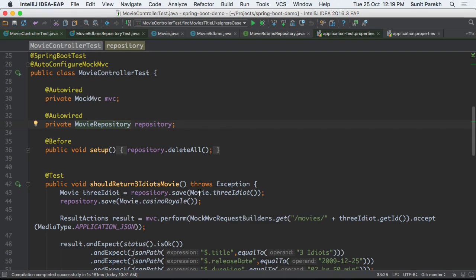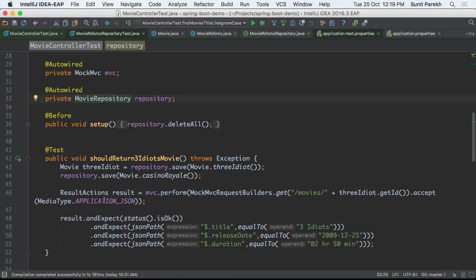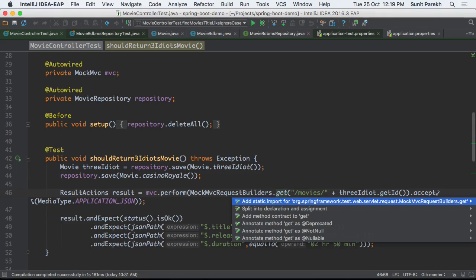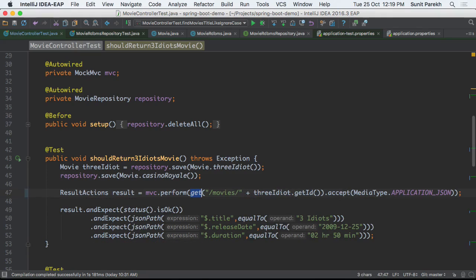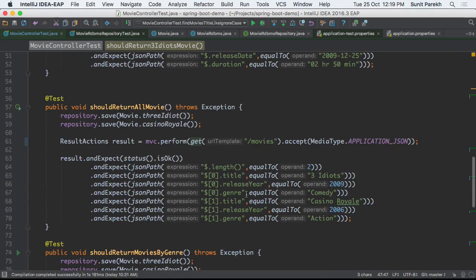So what I am doing is inserting 2 movies here, and then this is where MockMvc comes into the picture, where I want to make a call, a web service call. So I say perform get operation. This is get. You have other options, get, post, put, delete, all options are available. What I am doing is calling this get API. Here, look at this, get API /movies, right? And then whatever is the outcome result, I am doing all the assertion.